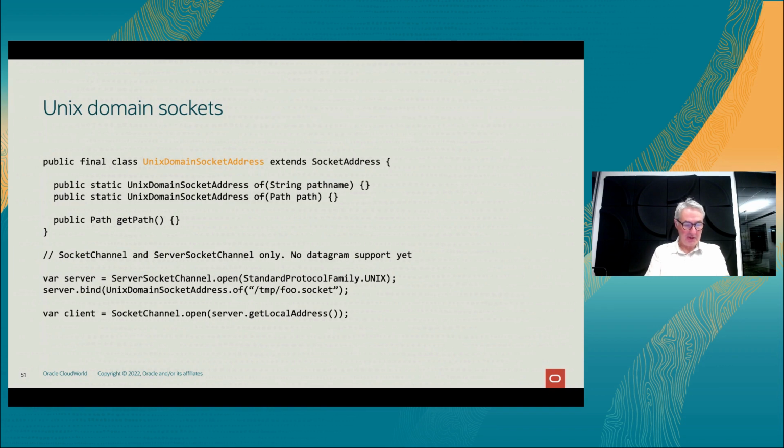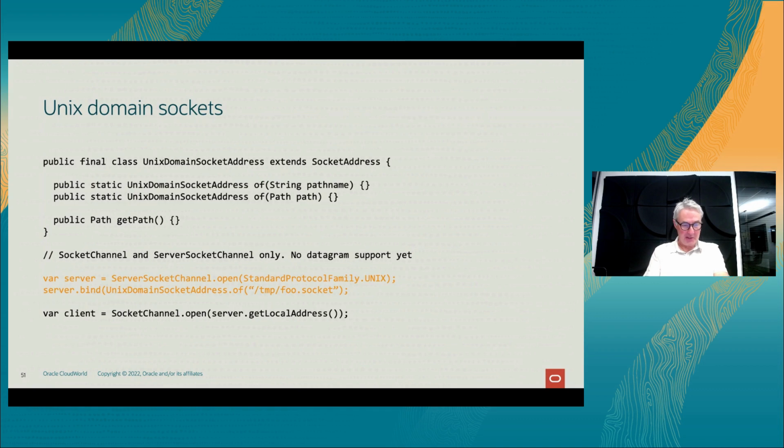We'll take a server first. So this is how you would typically create a Unix domain server socket. You would call ServerSocketChannel.open, and supply the standard protocol family UNIX parameter. So for server sockets, you have to specify the StandardProtocolFamily.UNIX.